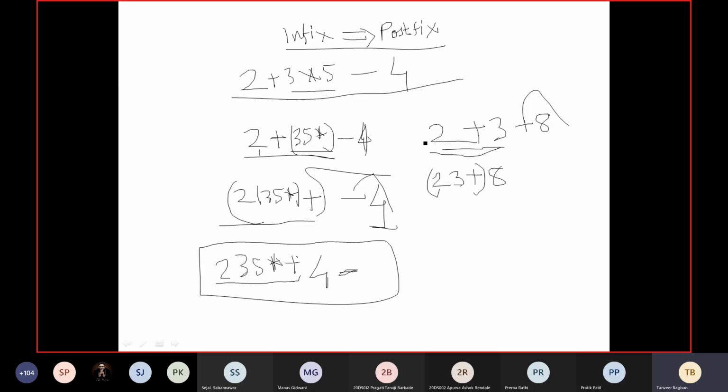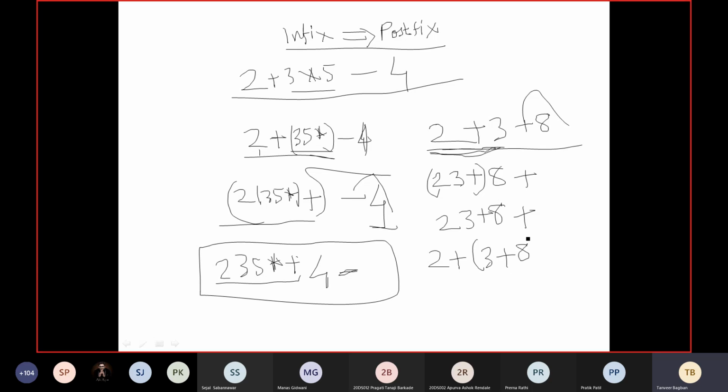So the postfix of this 2 3 plus is done. Now it becomes 2 3 plus, and this 8, and then plus is taken out. So when you remove the bracket, it becomes 2 3 plus 8 plus. Now the same, if you put the bracket in this: suppose the same expression, when we write it like this, 2 plus, in bracket, 3 plus 8.